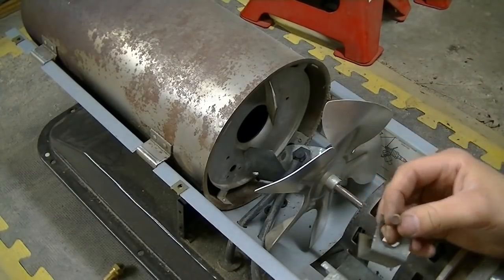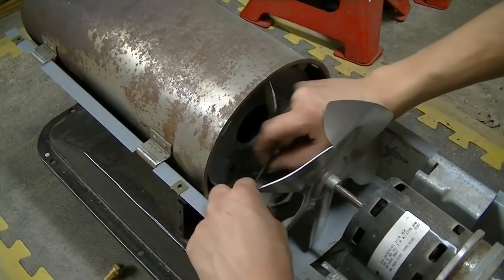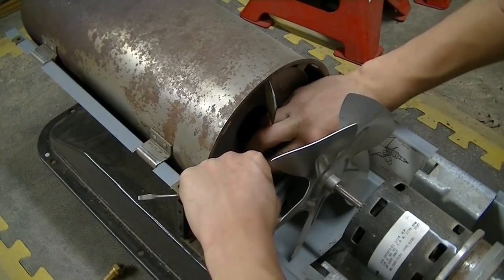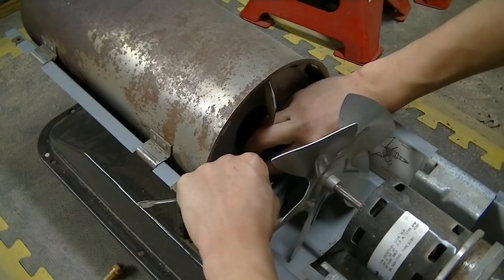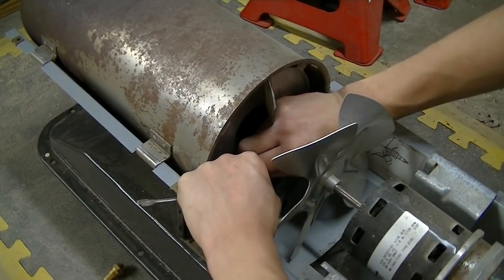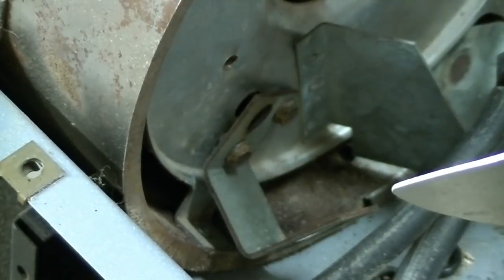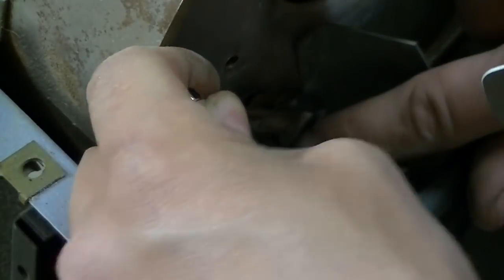These bolts here are a quarter inch, and they just go right here at the bottom like this. This bracket doesn't usually have to come off to replace the photocell, but mine would not come out of the bracket, so I had to take the whole thing out. I suppose I could have cut it if I would have known that that was the rod I was going to take to get it out. You can't get in here with a socket and a ratchet because this part gets in the way. And a wrench would take forever, so it's a good thing to use a heater wrench or ratcheting wrench.